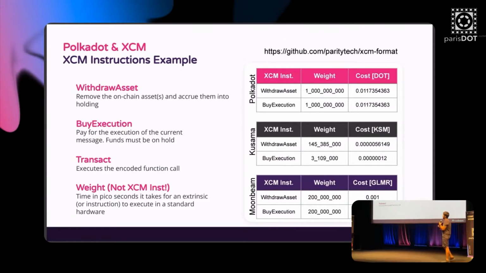So these 3, for example, are the ones actually used to open a channel with another parachain. If I want to open a channel with Clover, for example, I would send an XCM message with these 3 instructions, and in the transact, I would actually tell Polkadot, hey, Polkadot, I want to open a channel with Clover. All right, but that's more or less how it works.